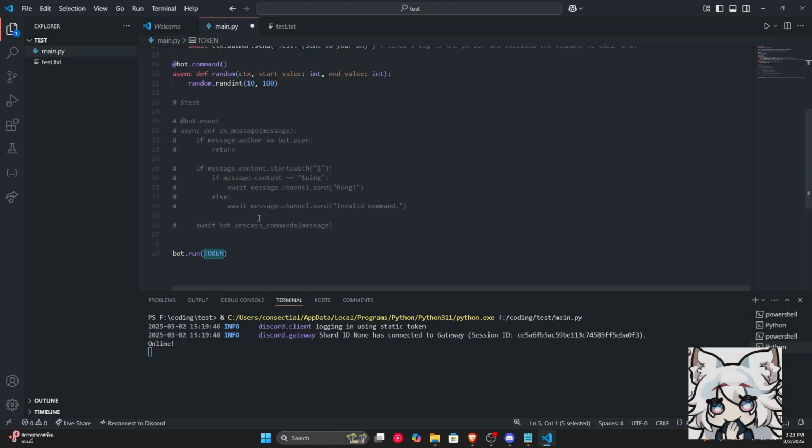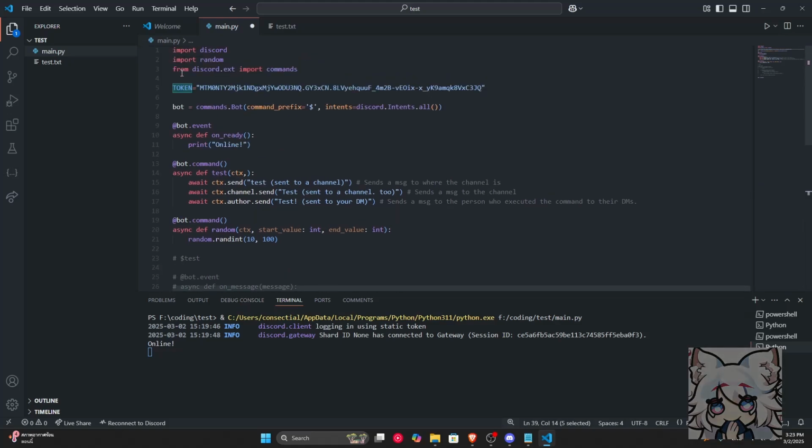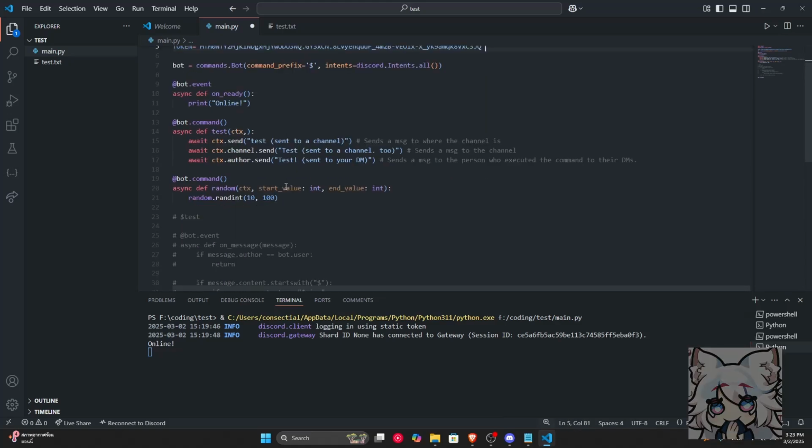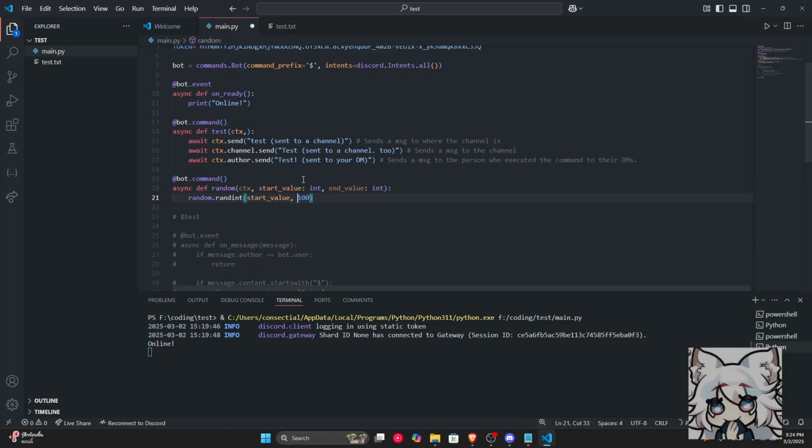Let's say in here we have bot.run(token). Token basically redirects to this. So the start value and the end value are arguments that are actually variables. We can just use start value here and end value. It just randomizes things up.